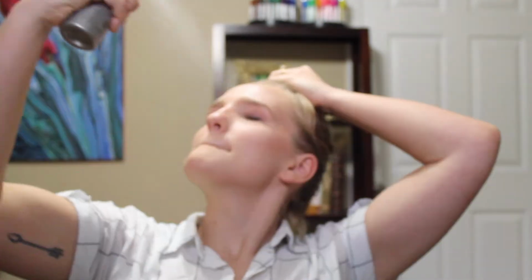Now I have the Smashbox Photo Finish Setting Spray. It's supposed to be really good. Ooh, nice light mist. Okay. It doesn't really have much of a scent, and it does feel weightless on the skin as it claims.